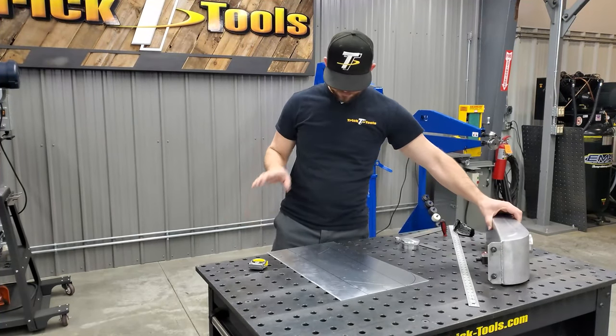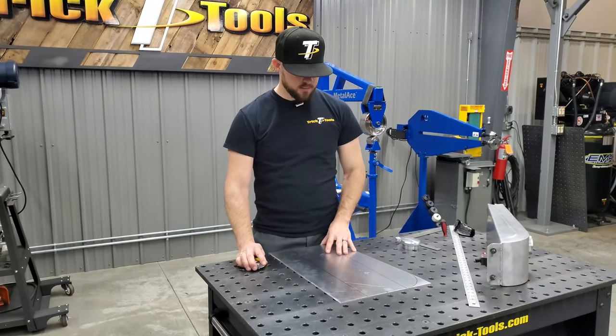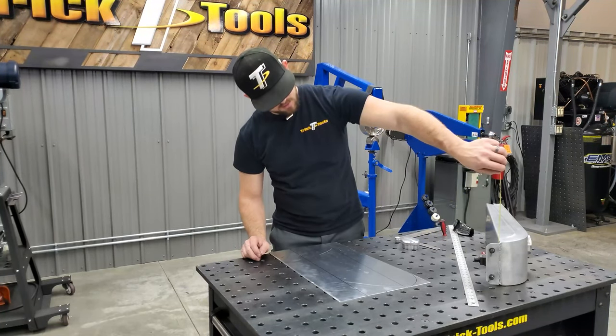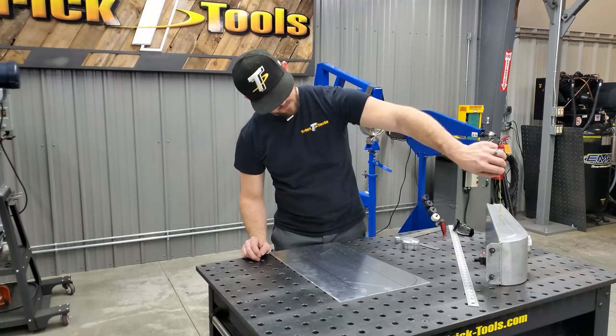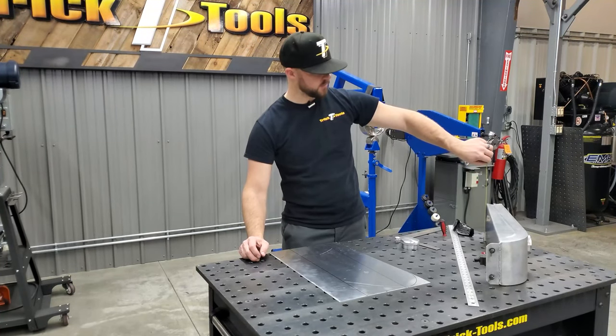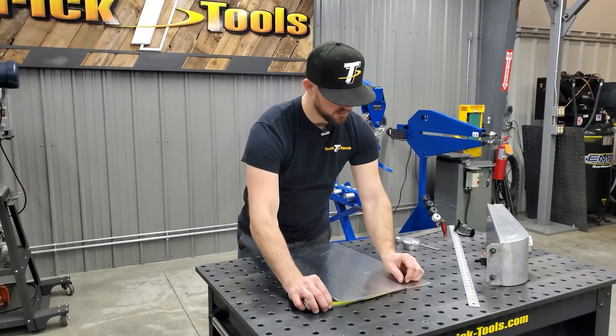So on this bottom panel here, I measured out the widths. On the back edge, we've got 5.5 inches wide. On the front, we have 6 inches wide. So duplicating that here, I measured this out.